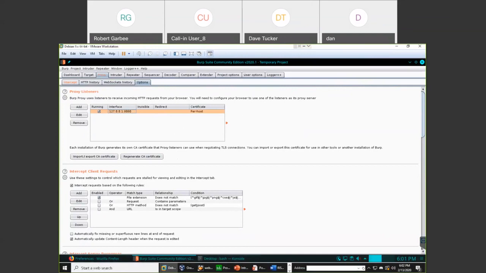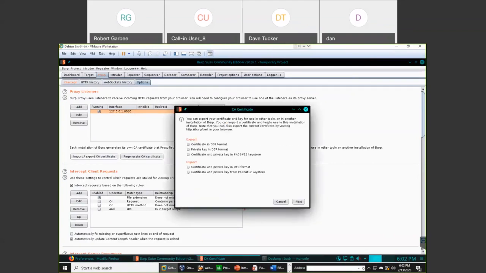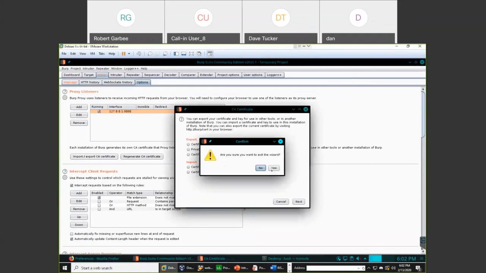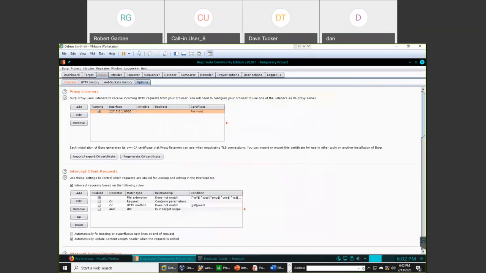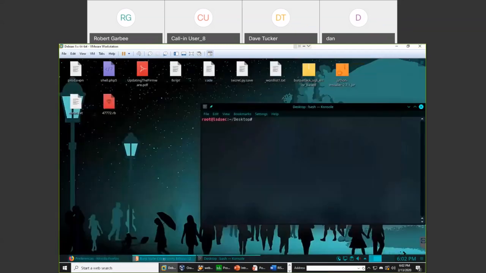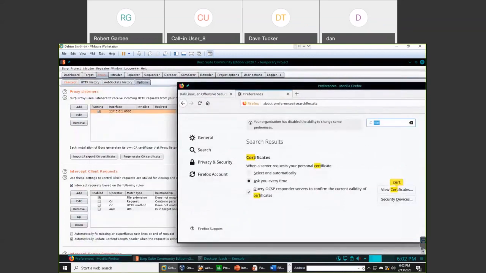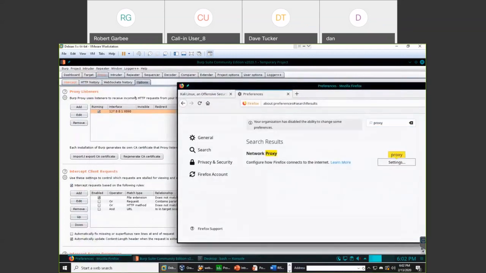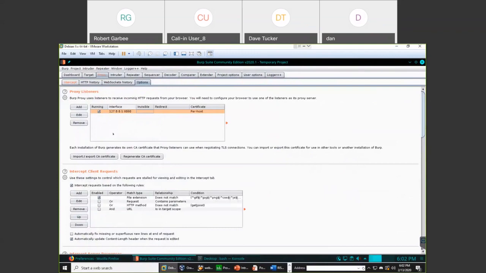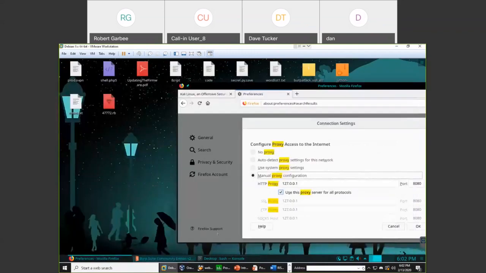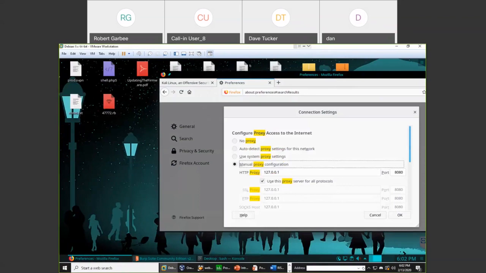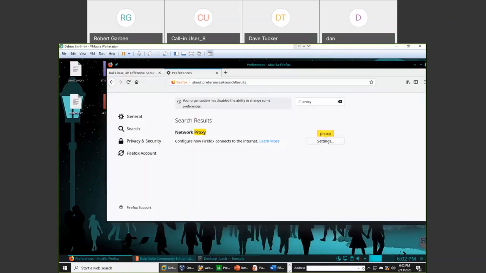All right. So just to run back through the steps, you've basically got to have your browser proxy settings matching what Burp has. In this case, you're just going to match it from here over to here. Burp is listening on a localhost proxy, and what you're doing with the browser is connecting it to that proxy.